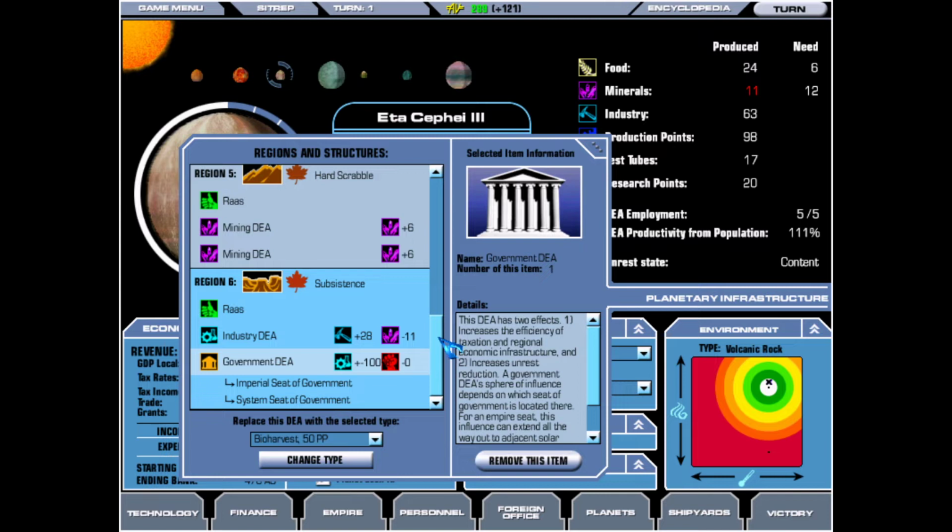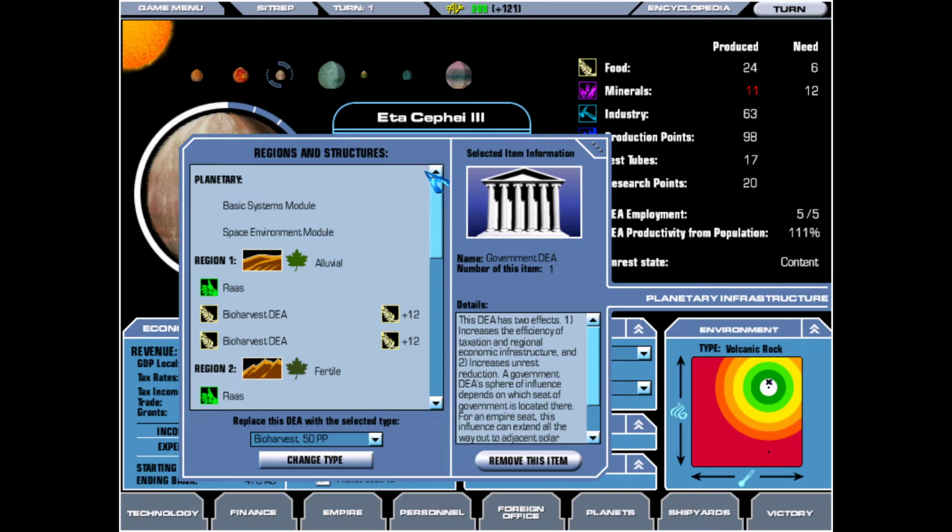The military DEA also reduces unrest, and the buildings associated with it, some are related to scanners on the strategic map, but I believe there are some buildings, I forget which ones, I think it also helps with the recruitment of ground troops. So for your manufacturing centers, which are going to be producing most of your ships and ground troops, you'll want to have a military DEA.